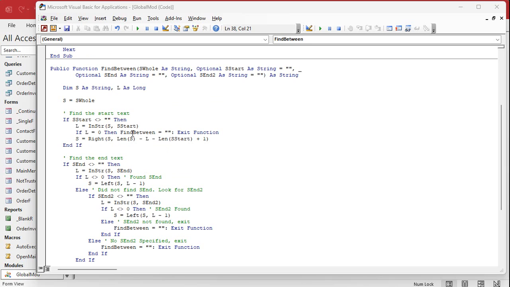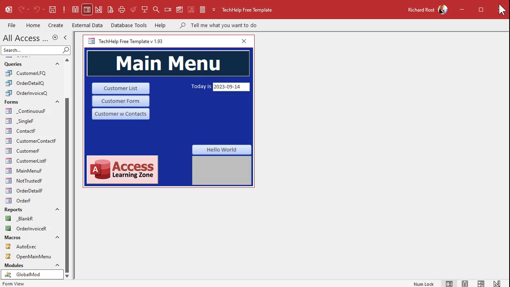And again, if you want to learn more about how this was built, Access Developer 32. But this goes along with what I told you in the Web API class. In order to drive a car, you don't have to fully understand how an engine works. So all you really have to know is how FindBetween works. And now we're going to go work with it. So just put this in your database in a global module. And now we can use it.